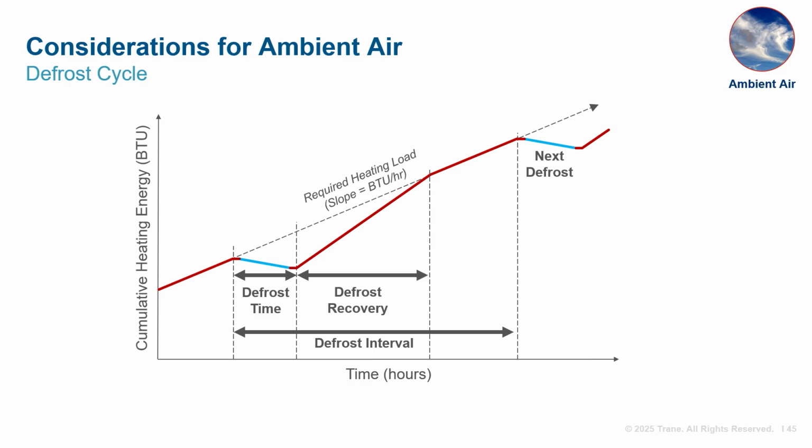Eventually, frost accumulates on the coil surface again, and the whole process repeats. The time between defrost cycles can be referred to as the defrost interval. An important design consideration for air-to-water heat pumps is the hot water loop volume or loop time. Ensure that the hot water loop time is longer than the defrost time. This avoids heating fluid getting a second pass through the heat pump while it's still in defrost mode.